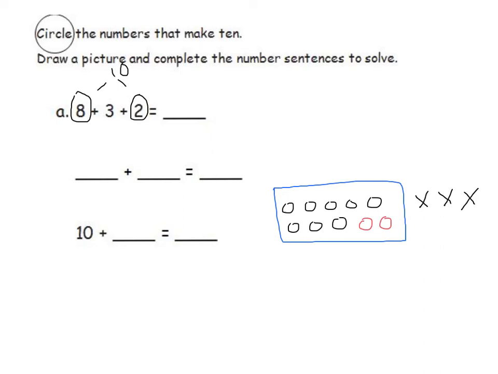Since we are adding three numbers or addends, I'm going to change this to a plus sign. And then I'm going to add eight plus two. And then I'm going to add the addend of three into the equation. So this should read as eight plus two plus three.